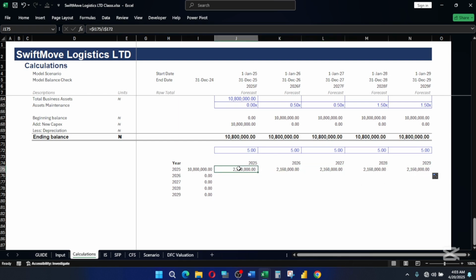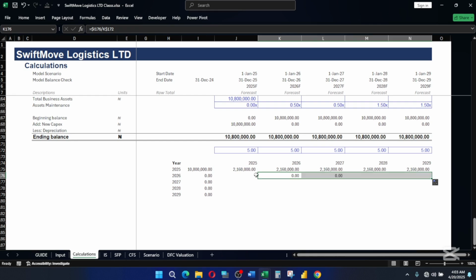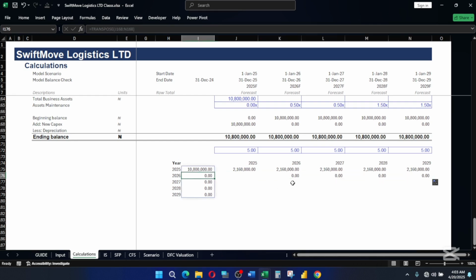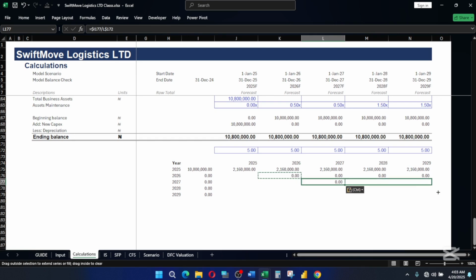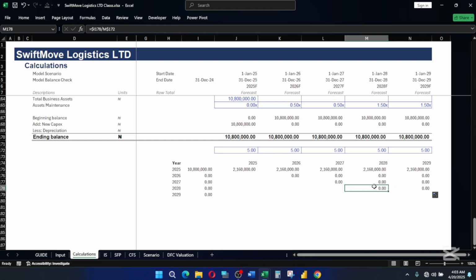What you're going to do is copy this and paste here. The reason why there's no value in it is because we don't have any value here yet, but when we have value there, it will fill up immediately. So copy this, paste here and drag it here. Copy this, paste it here and drag it here. Then finally copy the last one here and paste it here.